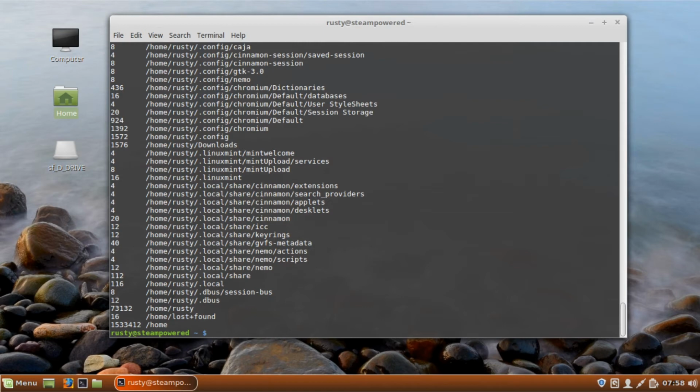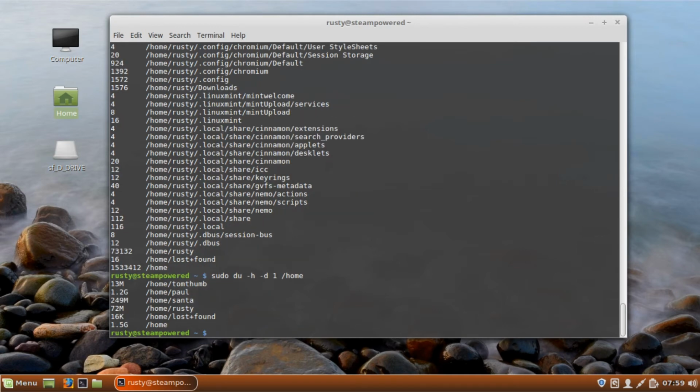And we might want to go ahead then and actually limit how much we're going to be looking at to make this easier to figure things out. Also, notice the numbers are very large, just like they were with df, because it's showing bytes. So I'm going to do a sudo du -h, which is the human readable, just like with df, and then I'm going to do a -d, which is for depth, and I'm going to set that to a 1, and then I'm going to go /home. And now when I press this, it's going to go one directory below where I've set along with the current directory. So we see /home at 1.5 gig, and then we see subdirectories below that with their appropriate sizes.